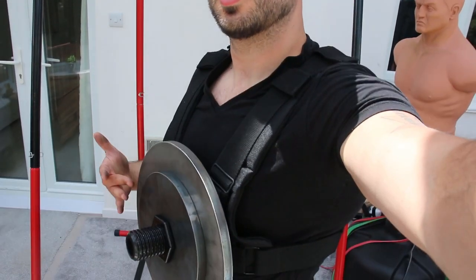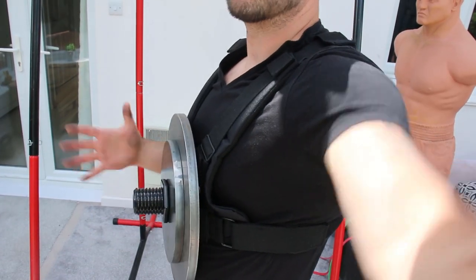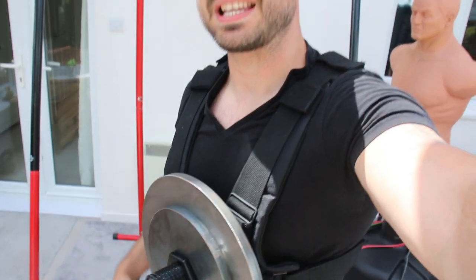So I'm gonna be going on to my next warm-up set and it's gonna be 15 kilos. For any of you who aren't aware, the reason why this vest is so good as well is because, like I said, it hardly takes up any room, it's not getting in the way, and this weight is very, very centralized. So it's not like it's hanging from a dip belt, which is gonna be down between my legs, which is gonna affect what you're doing with your legs, and it swings, and it's not in a backpack where as soon as you go up on a thing, it sort of tilts away. It's balanced very, very close to your center of mass.